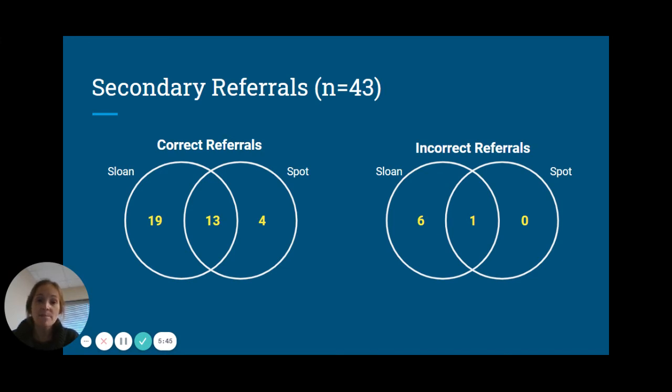Now we'll compare the devices in another way, and that is by looking at the specificity of the devices. The specificity is like the selectivity of the device. It's the ability of the screening tool to correctly identify those who do not need corrections. This data set is problematic, which I'll explain in a moment, and it's easier to see why if we look at the secondary data as an example.